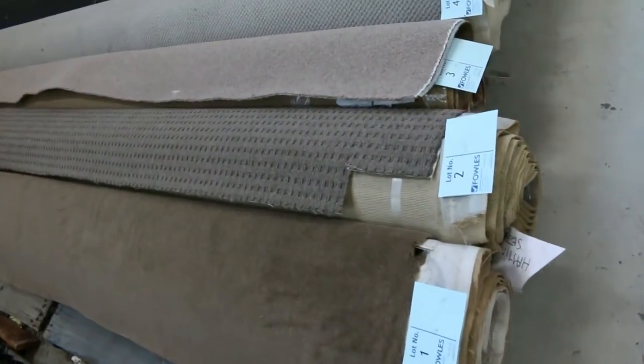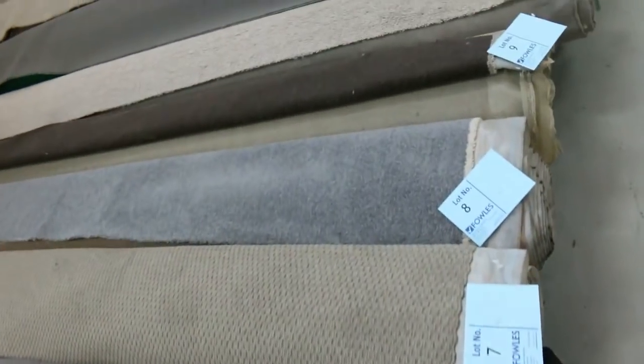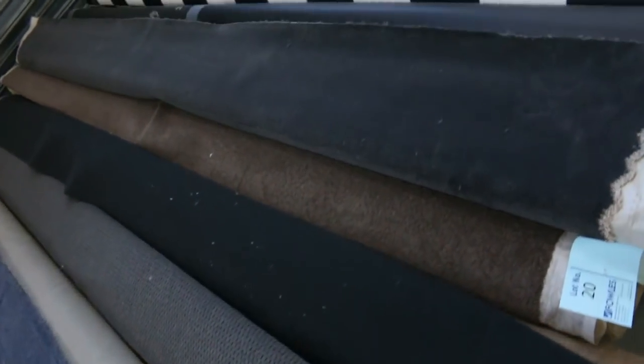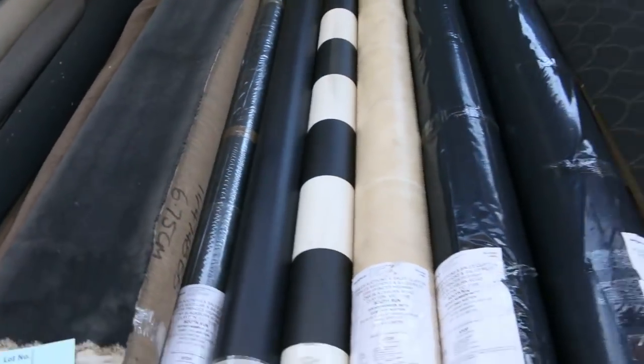Let's start off with our Rollins and Offcuts. These are great little room-lot sizes — they vary anywhere from 3.5 right up to 6 broadloom metres. That is 3.66 metres across, and the lengths will vary anywhere from 3 to 6 metres, so really nice quality ones going up through this week.